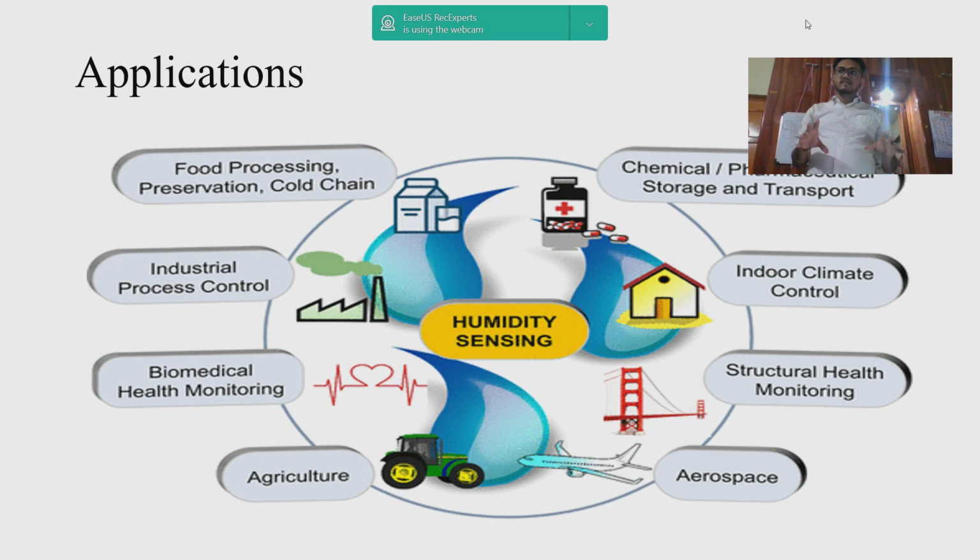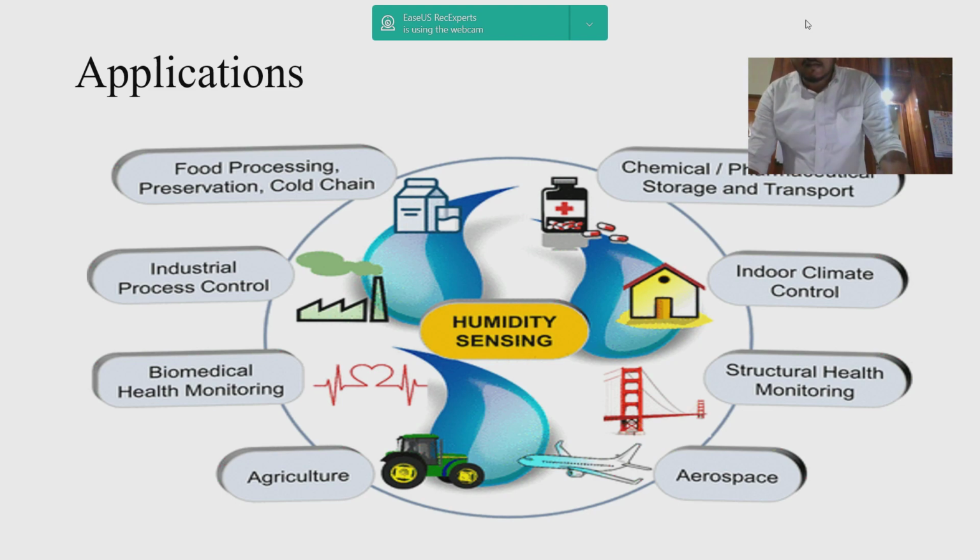Dehumidification means removing the moisture content from the air, like air conditioning does. Air purifiers also include humidity sensors to show what the moisture content in the air is at the beginning, and then what it is after filtration. It must show this, so they fit humidity sensors in air purifiers also.